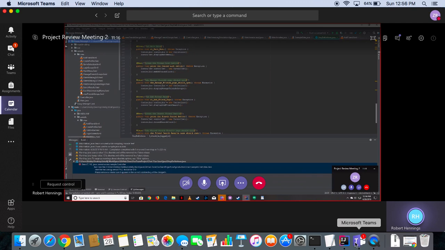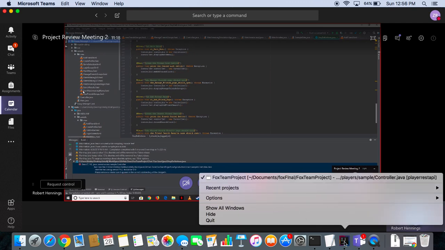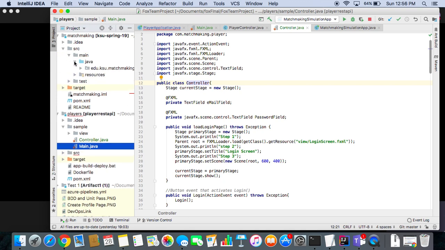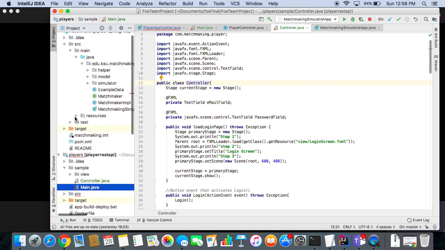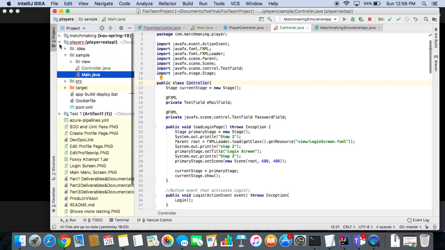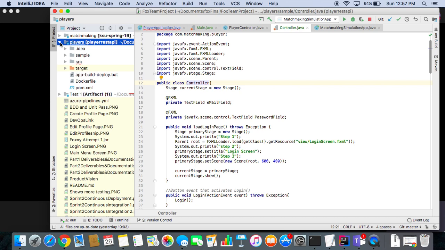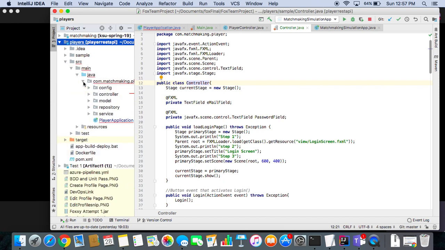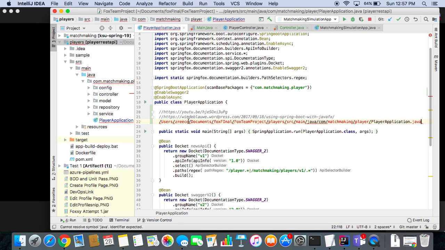Under Foxy Attempt? Let me check. Or is main separate from Foxy Attempt? I really don't know. Where did it go? Wait, I've got the right one up. Because now I don't even... Wait, we put it... No, we didn't put it there.